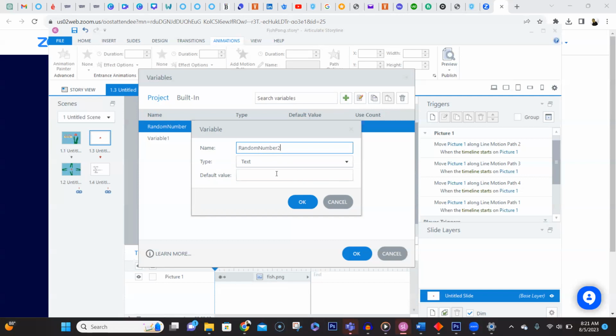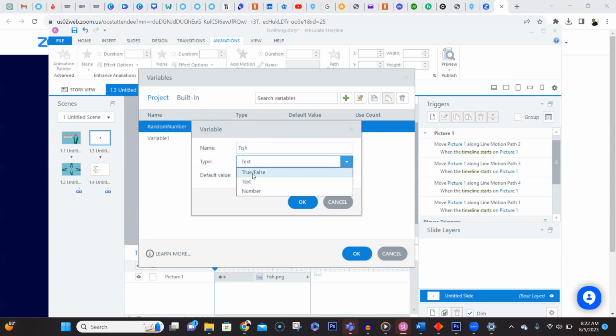So let's say random number 2, and who can guess what we're trying to, or sorry, let me just talk about it. So there are 3 types of variables that you can add inside of your project. You can add a true or false variable, you can add text display variable, and you can add number variables. So just so we don't get stuck on the numbers, let's call this fish variable, right? So it could be a true or false, it could be a number, it could be text.